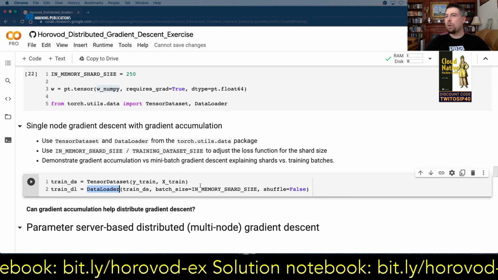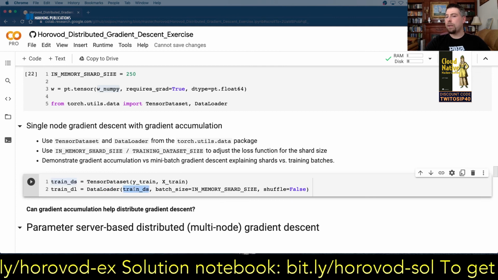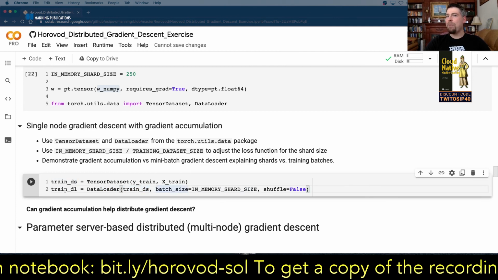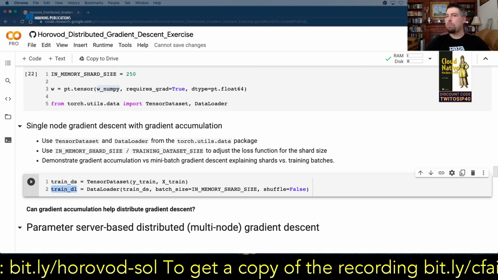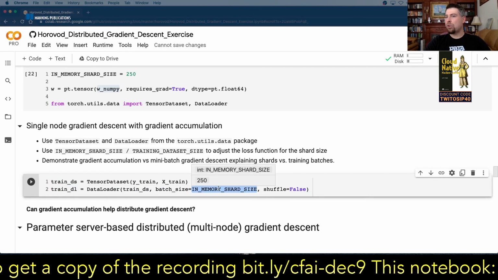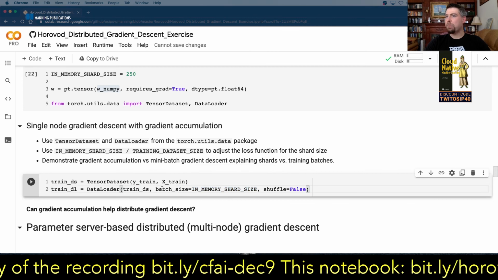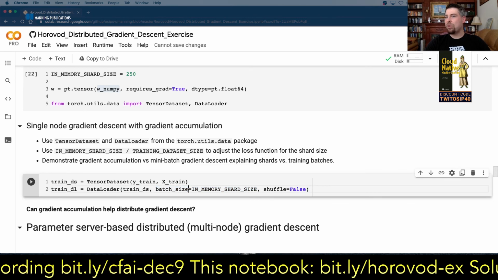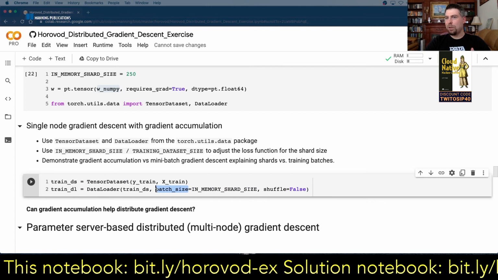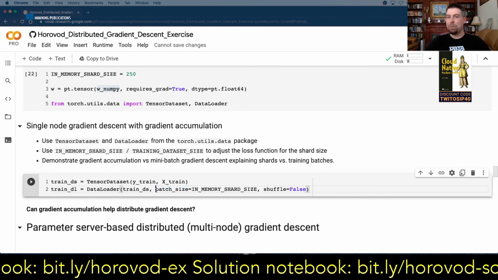But this data loader takes the initial data in this training data set and partitions it so that every time you make a call to the training data loader, you get back, in our case, 250 examples, but in general, the batch size of examples. So even though you see the batch size here, don't be distracted by this.